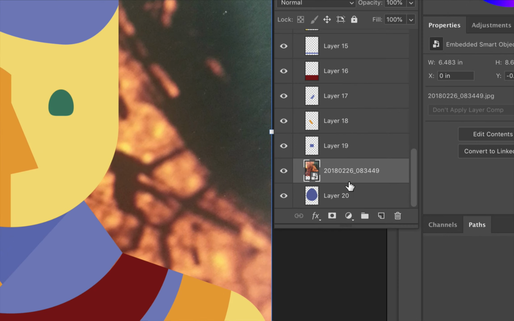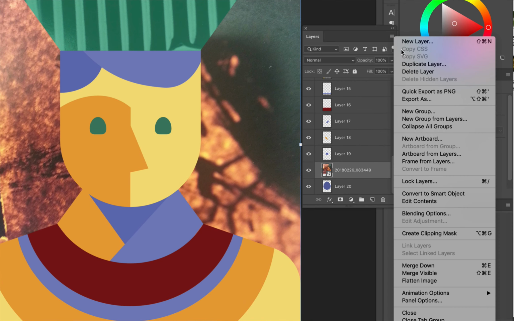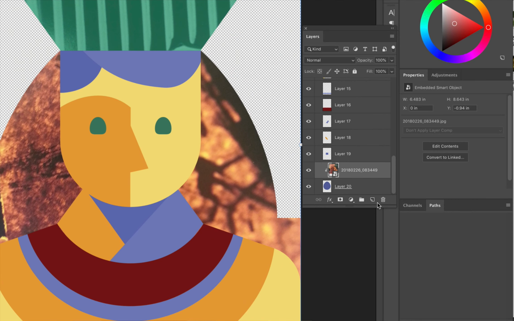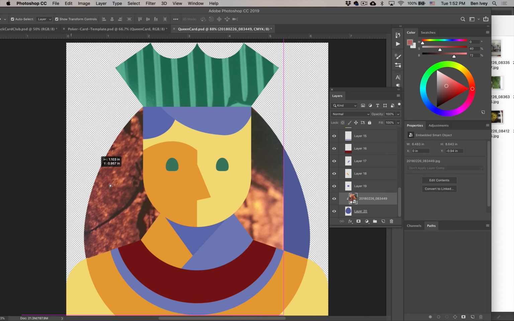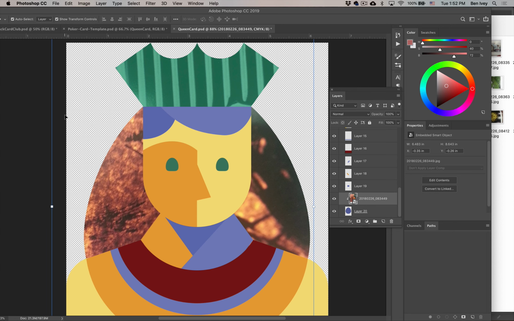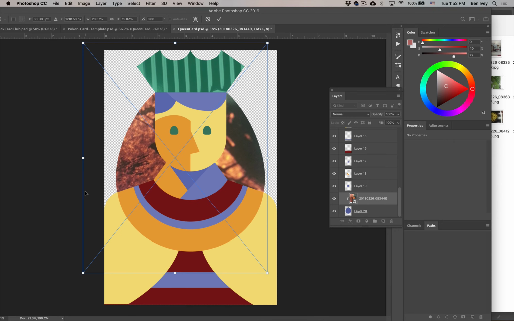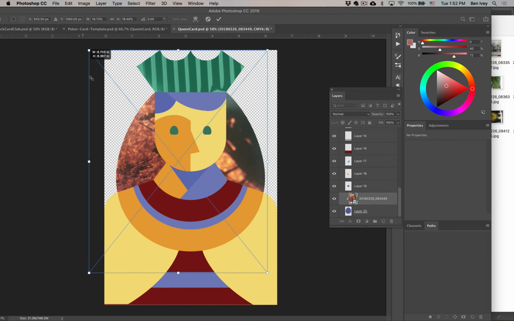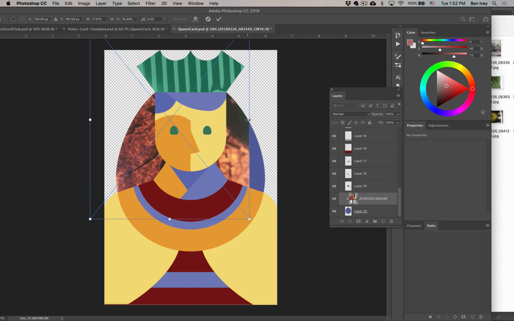Now that it's on top, we can create our clipping mask. So you can go up to the options and create clipping mask. It'll clip it inside of the area. And now I can move that picture around to get the texture that I want. I can even scale it by clicking on my bounding box. And if you need to, you may have to zoom in or zoom out to do that. Let's see, I kind of like something like this.